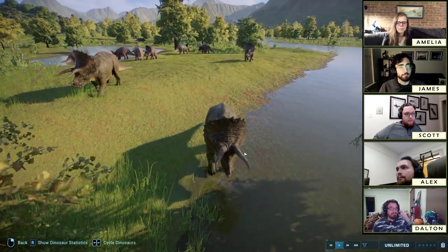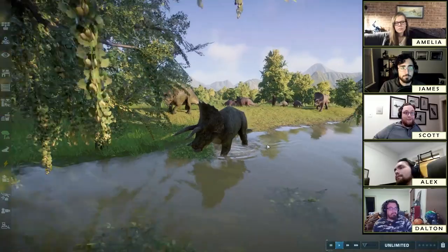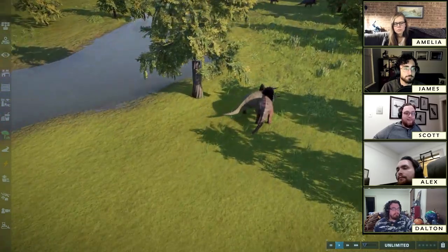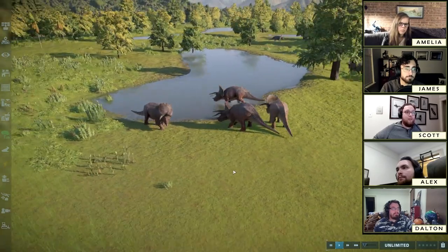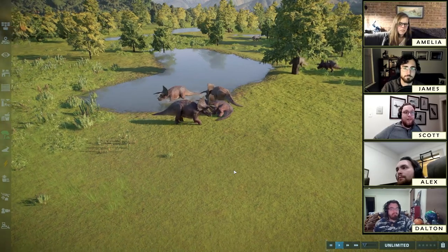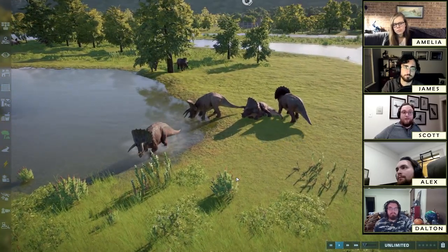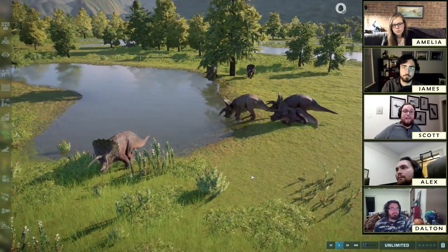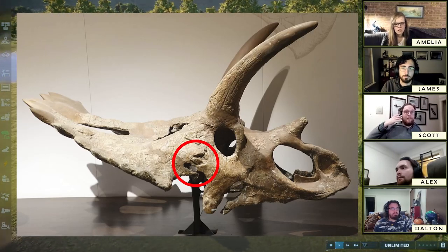Right. I haven't heard many arguments to the contrary of that. People are pretty united that the Ceratopsians, at least the Chasmosaurians, the ones that had the brow horns that could really lock their horns together, were probably doing that. And there's an interesting Ankyceratops skull that we had at the University of Michigan Museum that had a pathology that really looks like a horn injury right behind one of its eyes.